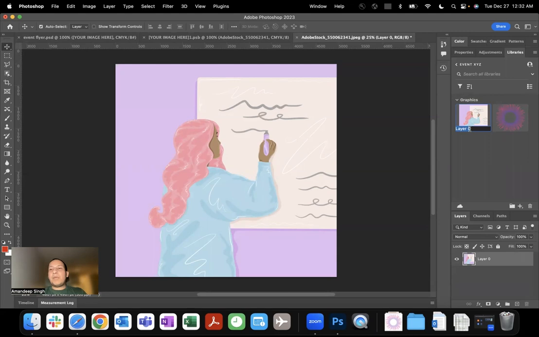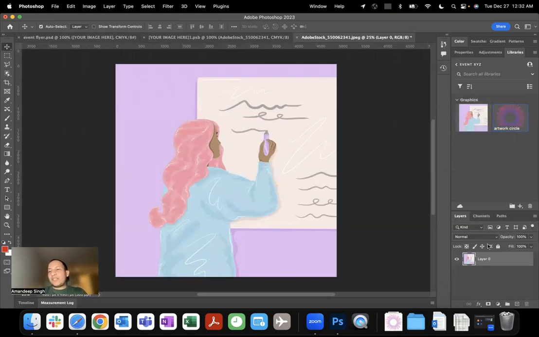So for example, maybe you can name your assets depending on what they are and how you can recall them. So I'll just say, this is artwork girl. And then I can say this is artwork, it could be anything, circle, for example. Oops, if I can spell it right, circle, right?